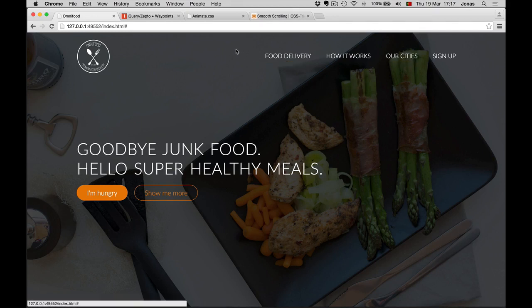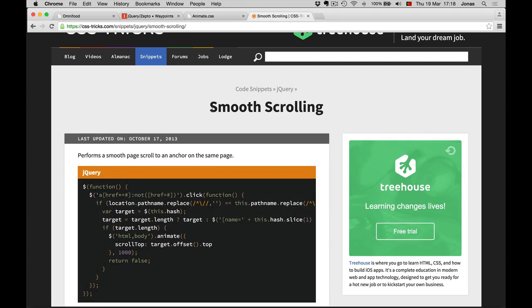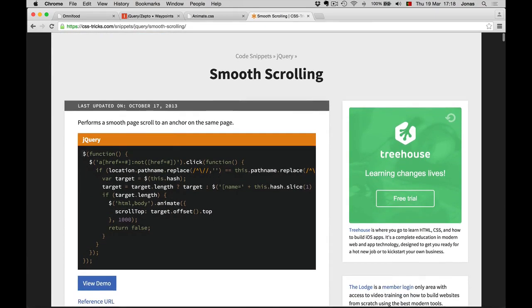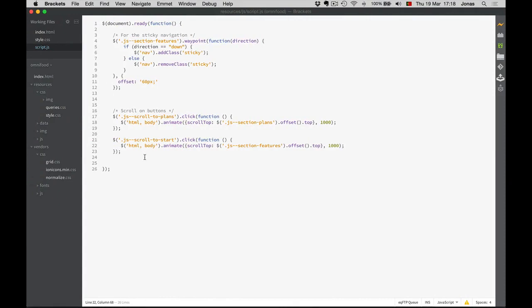And we will now do that because we don't always have to write everything from scratch. We can use something that someone else used. So in this case, I found this little script here, and we will use that to do exactly what we want with that navigation.